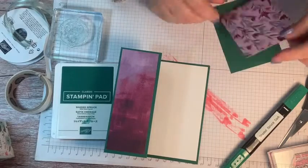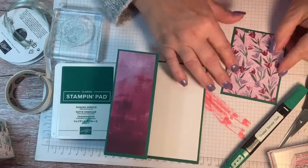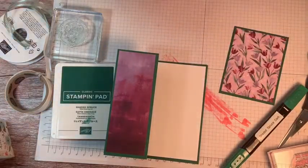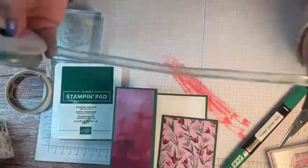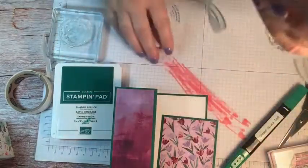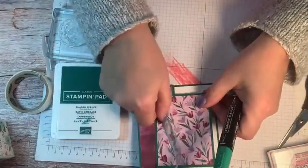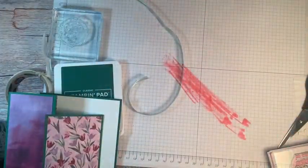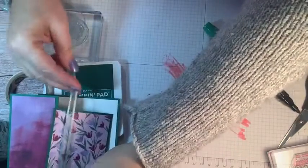Okay, and I'm going to turn it around so it's on straight. I can't tell you how many times I have turned this over and saw that I put my tulips upside down, which was not a good look, right? Okay, so we are going to take this ribbon now. See how it's, again, sheer in the middle like that? That kind of gave me that idea, like if I could color the pool party one, why not color this one? And this one looks nice with the soft succulent, but I kind of wanted to see what the shaded spruce would look like. So I'm taking my dark shaded spruce blend, and I'm going to measure a piece quickly.